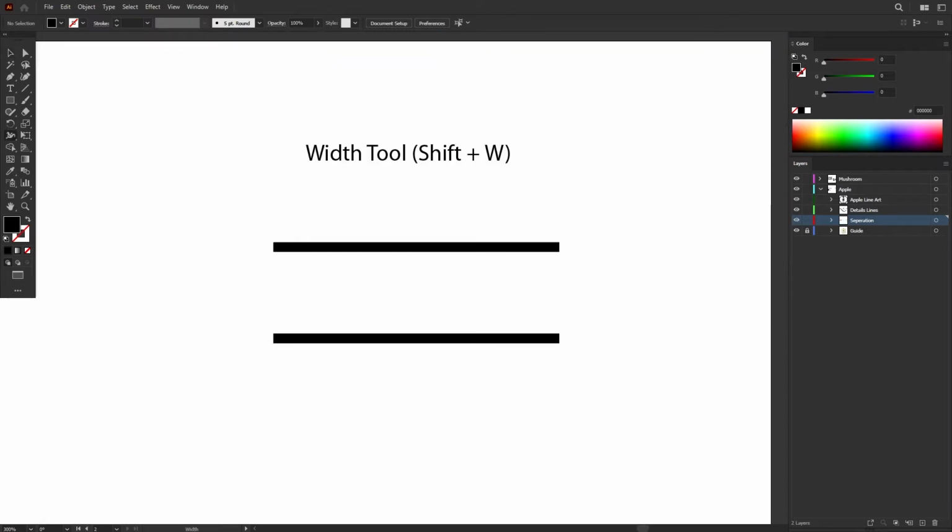The width tool is a tool that allows us to adjust the thickness of our stroke very freely. So all you have to do is press Shift W to select the width tool, put your cursor on top of the stroke and left click to increase the size. And you can add additional points to decrease the size. So at the end of the point here, I want to make it sharp. I can easily push it to make it a sharp point like this.